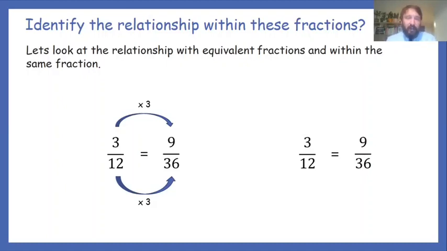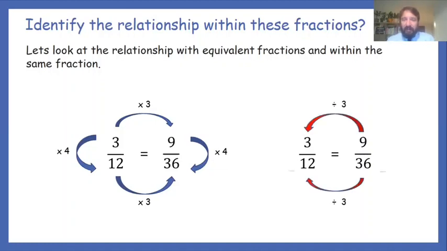And then just looking at the relationship between the numerator and the denominator, we have 3/12. So 3 times 4 would give us the 12, and 9 times 4 would give us the 36. If we're to look at this in the inverse operation, it's exactly the same, but in reverse, as you might think, and we're dividing the numbers.